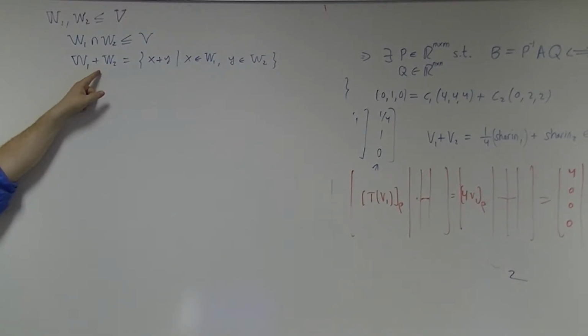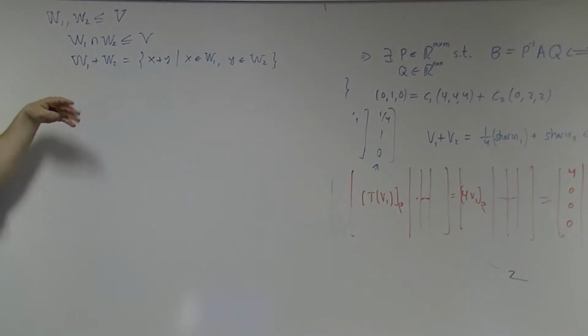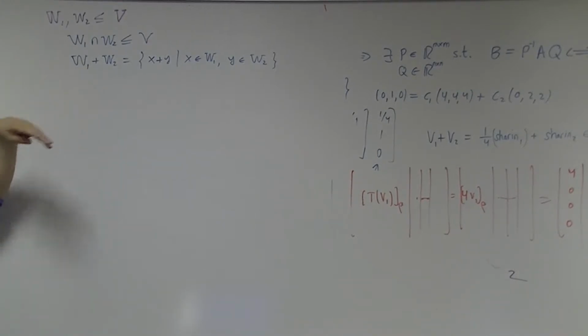Yes, you're right. To find the basis for W1 plus W2, you just union the basis for W1 and the basis for W2, and then if there are linear dependencies, remove them, as we know we can from the plus minus theorem. The intersection though, it's tricky from the viewpoint of spanning.